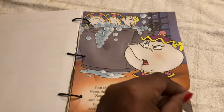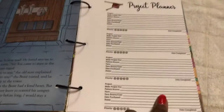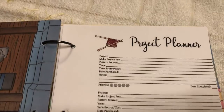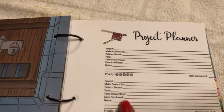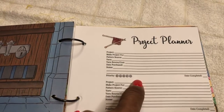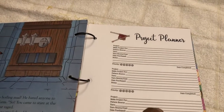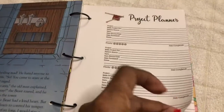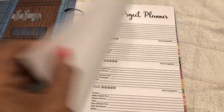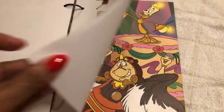Then here comes more of our story. And this one is a project planner, and same thing. Project, who you made it for, and what's really cool is the priority of your projects, because that is so me. I can have three things on the go, but then something's due next week. You know, there's always something like that. So you can write which is the priority.